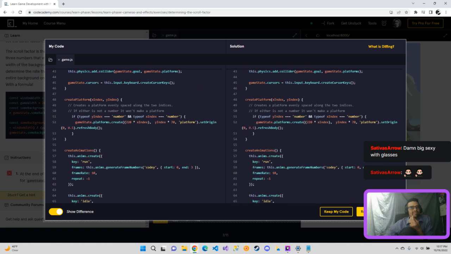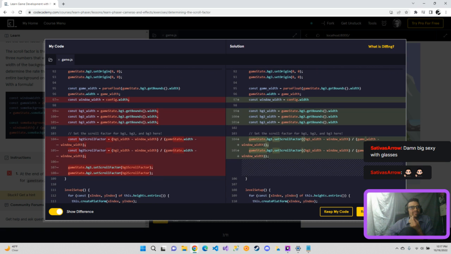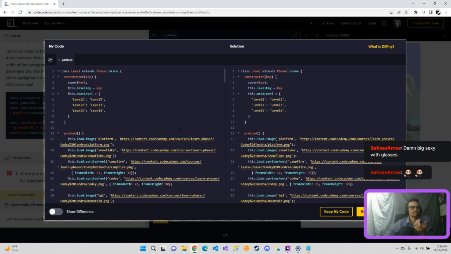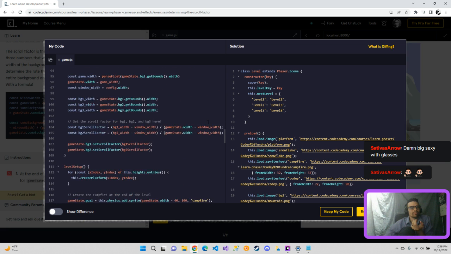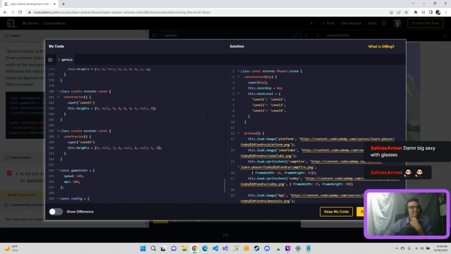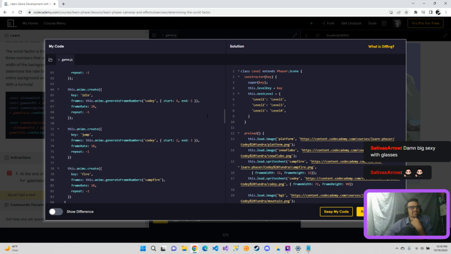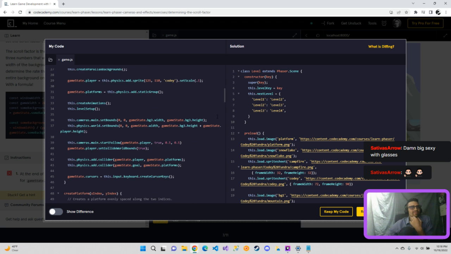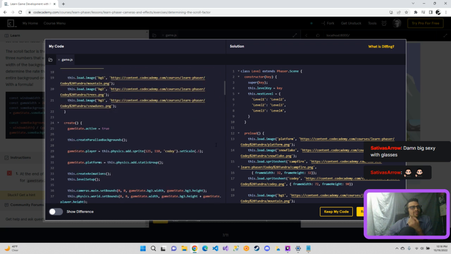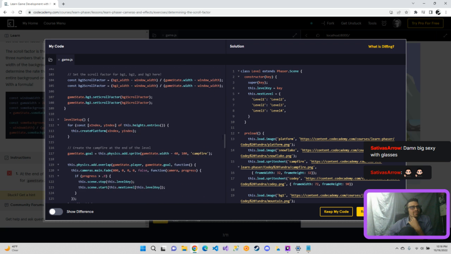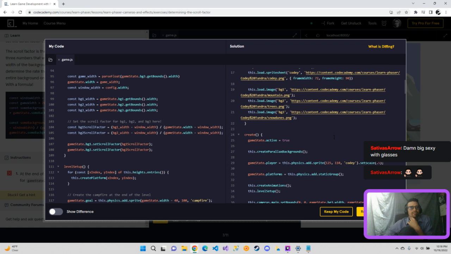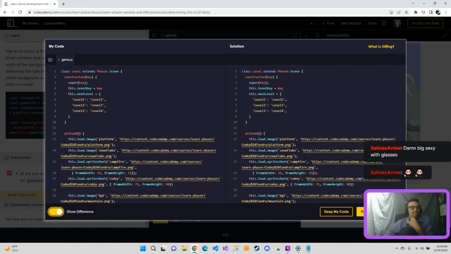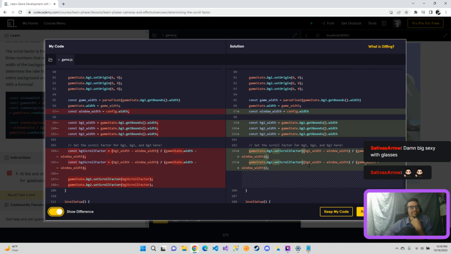So when we scroll down here, this is my code. Okay, so I put extra. Show the difference.